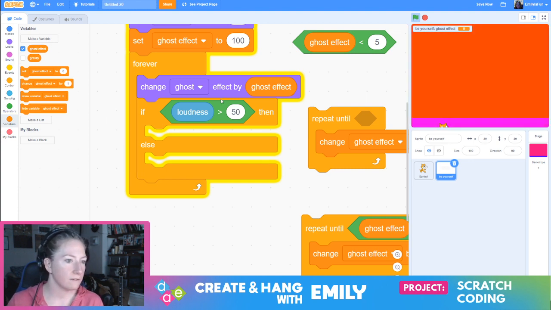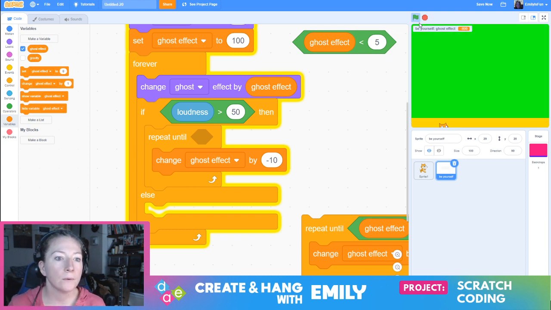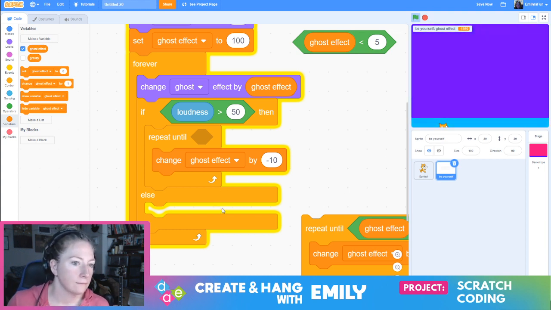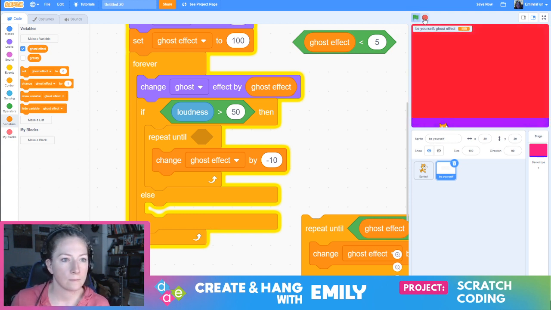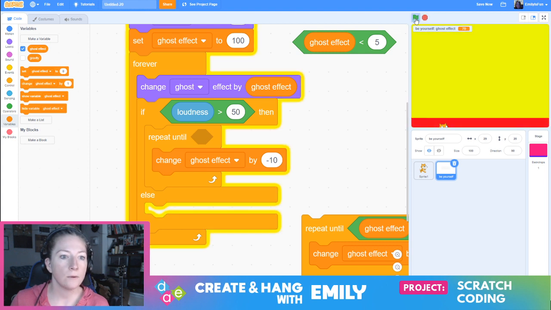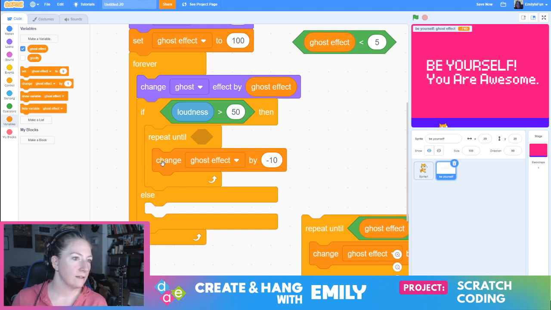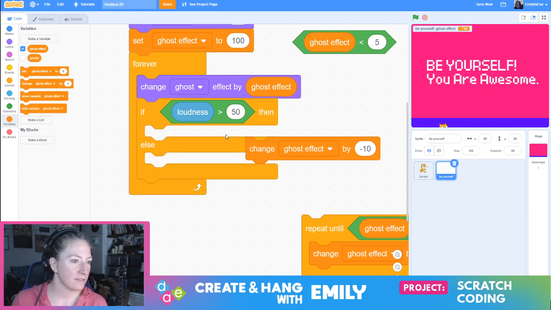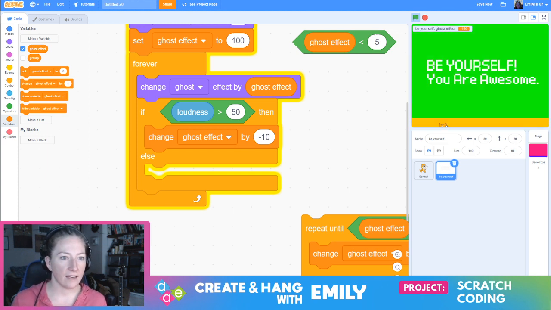The loudness is greater than 50, changing ghost effect by -10. Hello? It's not working. Something's wrong. Okay, what about this? Hey! Okay, that worked.